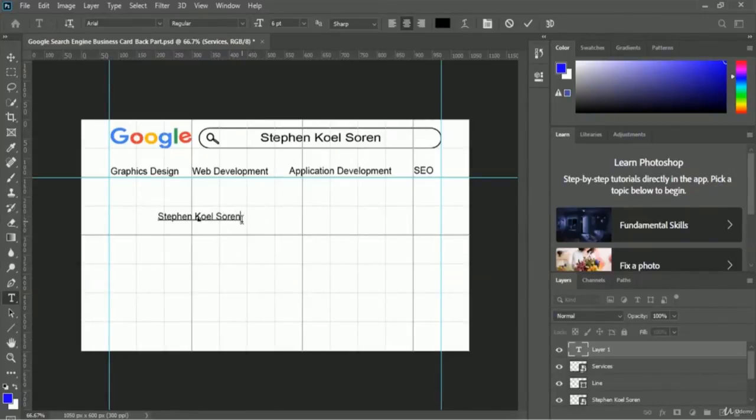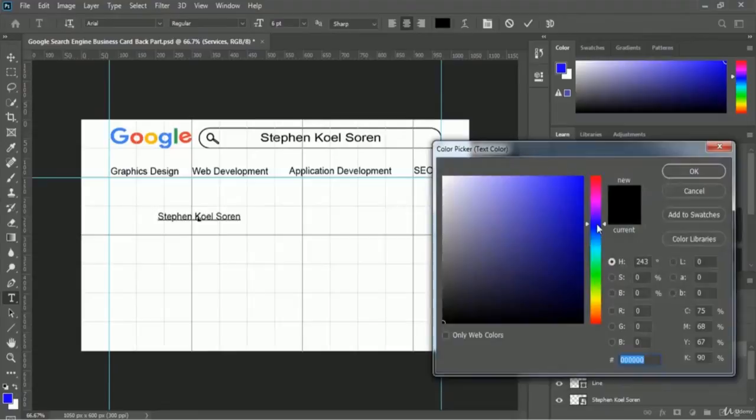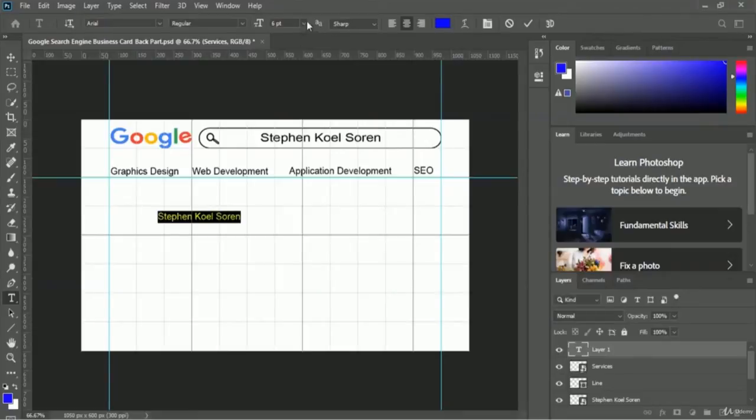we will use the blue color. So you just have to select the entire text by pressing Ctrl and A from your keyboard, and you can change the color from this color picker option, and we will select this blue color, and I'm selecting OK, and we will increase the font size. Let's put 12 point. I think 12 point seems quite big. Let me go for 11 point. Okay, looks good. So here is the tick mark. I am selecting this tick mark, and right now we will place this text properly.